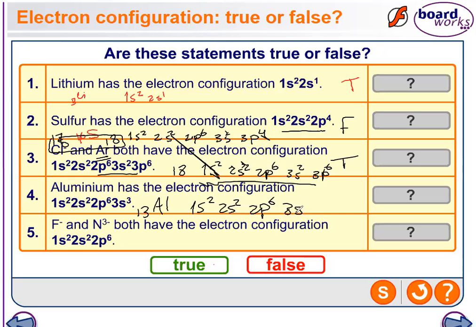What's this number? Aluminum, 13. It will be 3p... No, because the energy level s is just filled by 2. So like this, I have 2 and 2, 4, 6, 10, and 2. So I must open another energy level, 3p1.